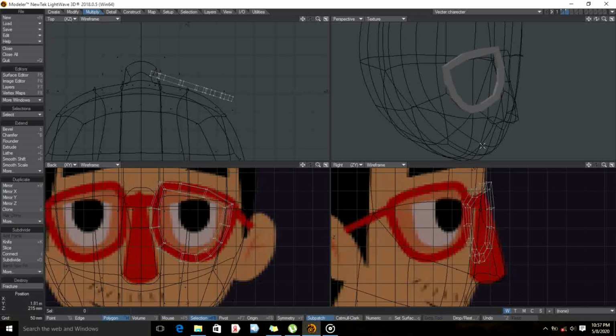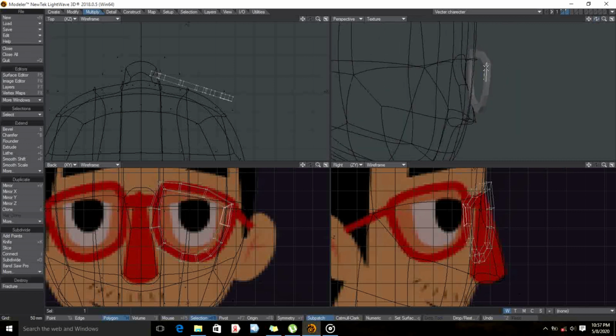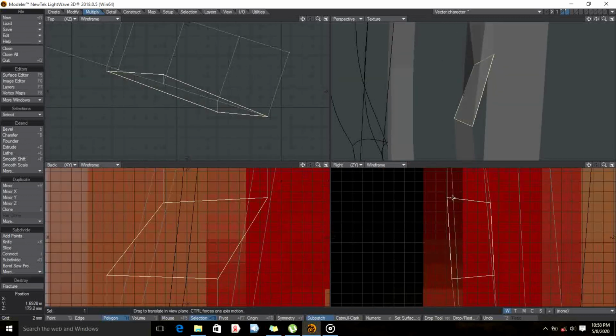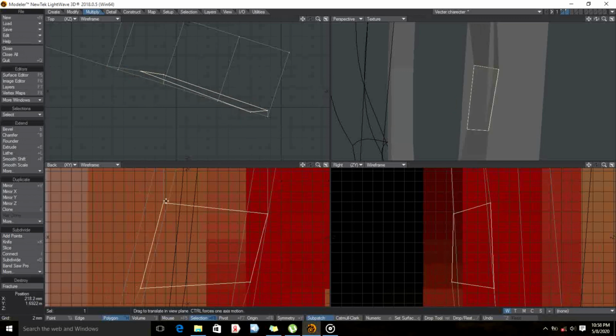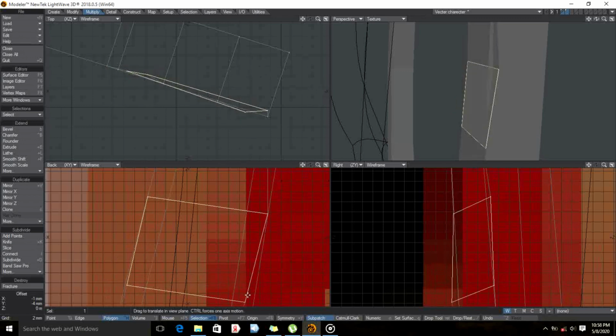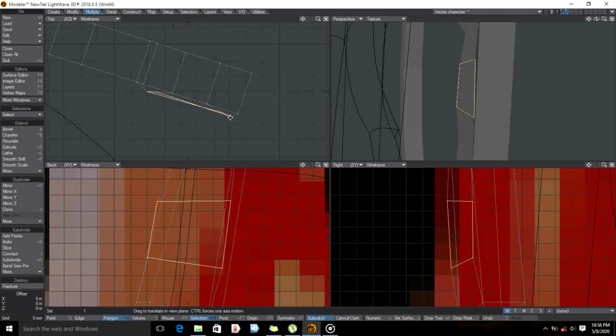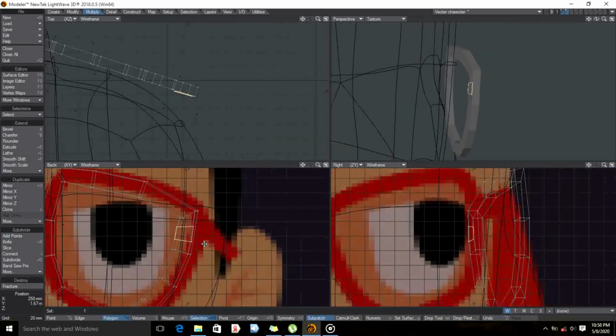Okay, now for the handles that hold the ears, I'll just push E, stretch it, then get the drag tool and adjust. I'll push E again and then start extruding.